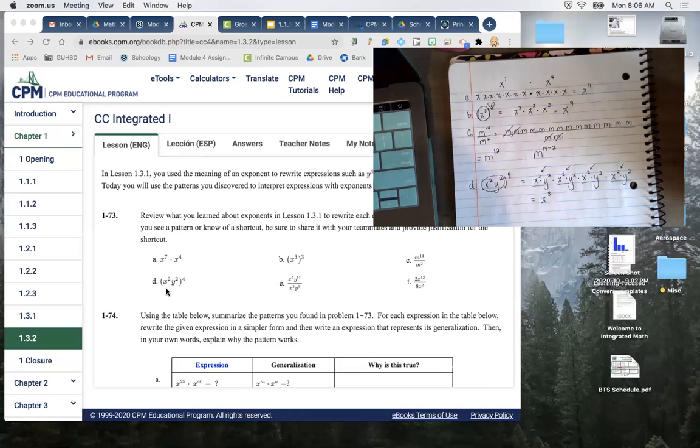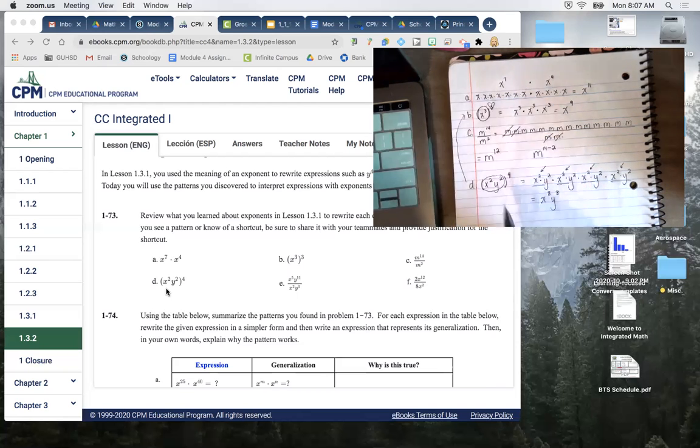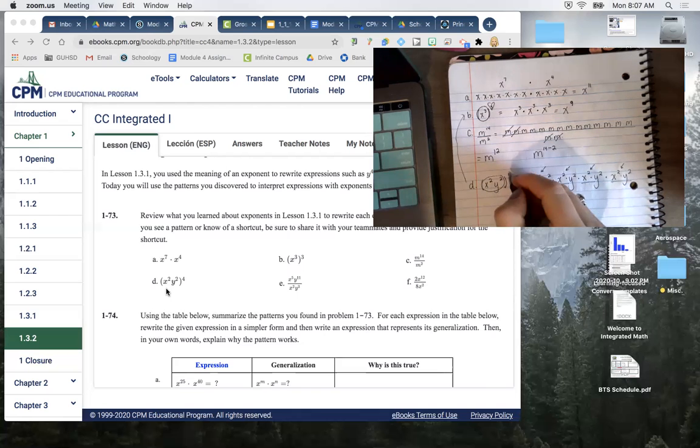How many y's do I have? 2, 4, 6, 8. I have y to the 8th power as well. If you remember our rule back from this one right here, when bases are alike, and I have a power to a power, I can actually just multiply. So that would have given me 2 times 4 is 8. Y to the 2 times 4 is 8 power.